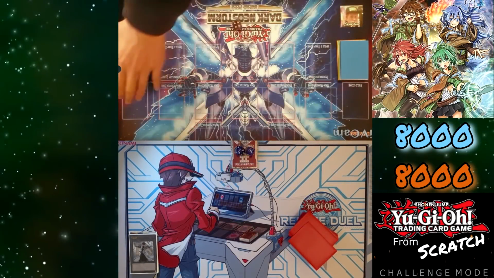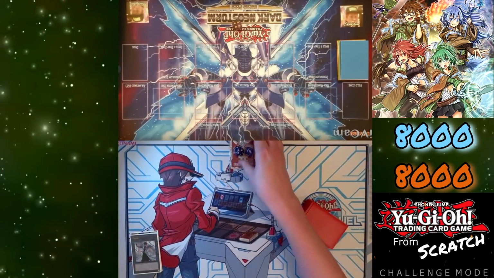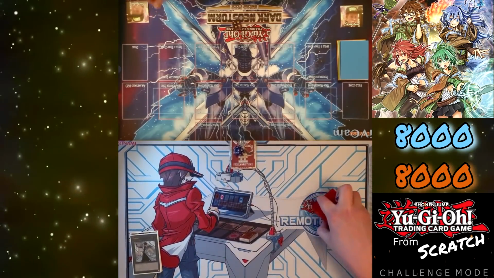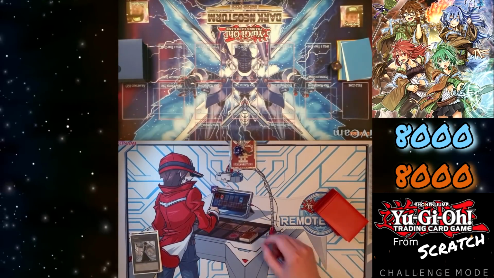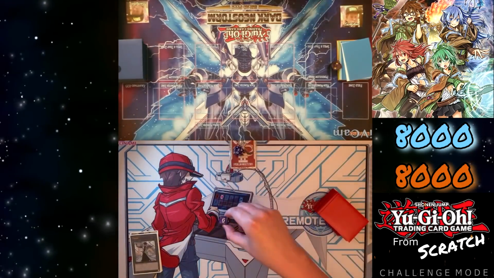The first match of Season 2, we have a remote duel against Paul playing his Starlight Charmers. We're going to be doing a mix of remote duels and online gameplay just to keep everyone happy, and unfortunately there was a slight echo in the audio here because I didn't have a headset on, but as you can see, we win the die roll right off the bat, rolling a 6, and we get to go first.